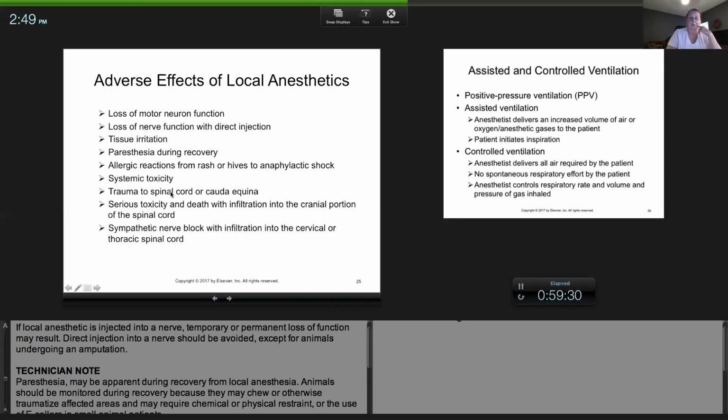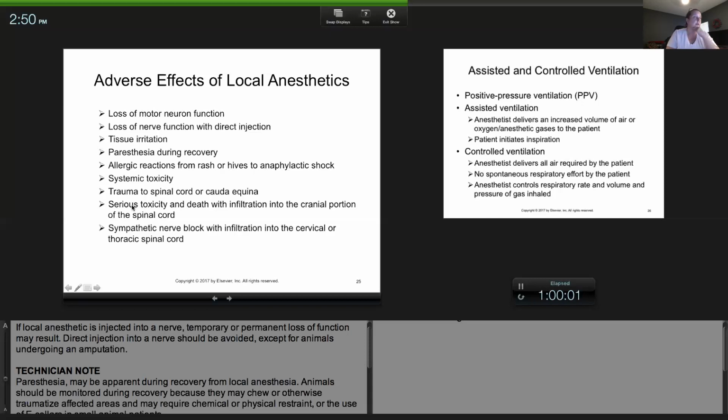Now, you can get trauma to the spinal cord, cauda equina, in that back area, potentially if you inject improperly. But again, I've done this for a lot of patients and was able to do it safely without having any issues. So as long as you're palpating, like I said, the technique I want you to review, it's in your book. I'll try to find a video, but it's all written out.